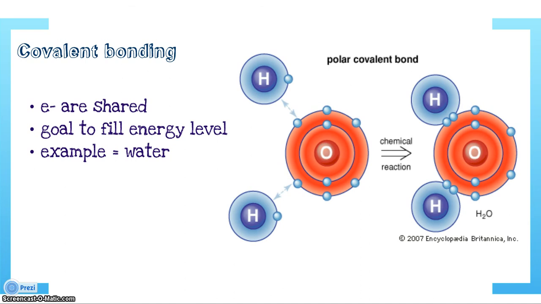If you notice the oxygen, it has 6 on its outer level, but it needs 2. Well, hydrogen has 1, and there's a second hydrogen. So 6 plus 2 equals 8. Right. But if you look at the hydrogen, it's going to share one of those electrons of oxygen to make its level full, so it'll have 2. 1 plus 1 is 2.